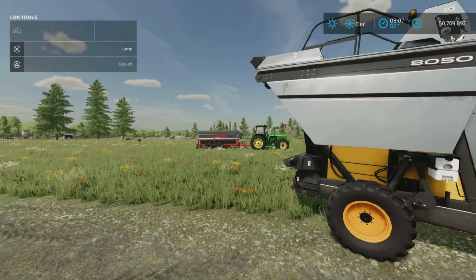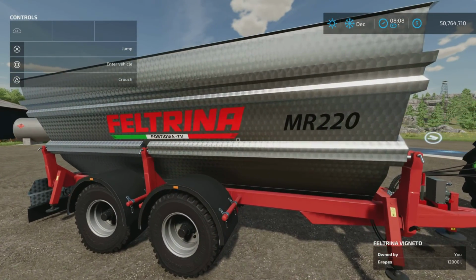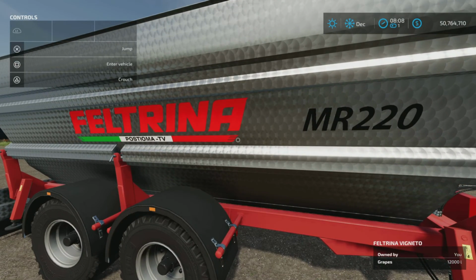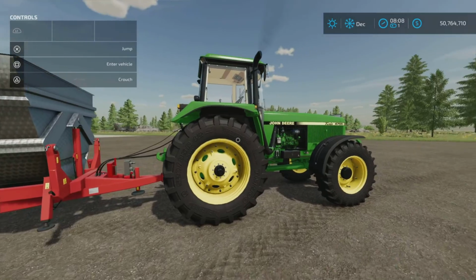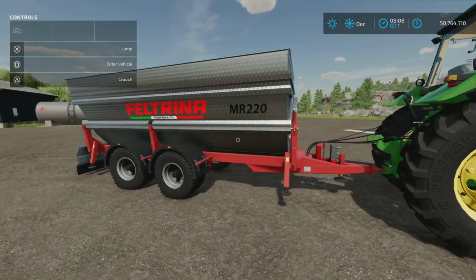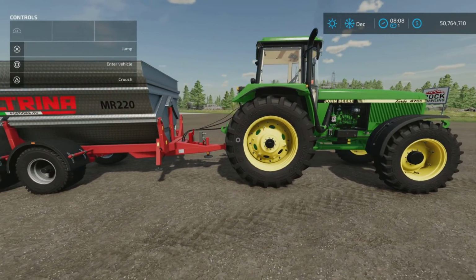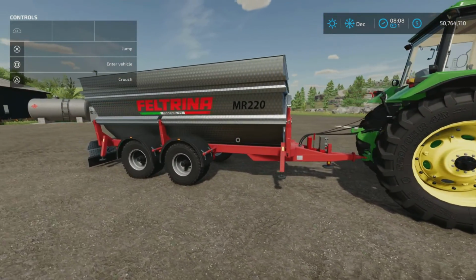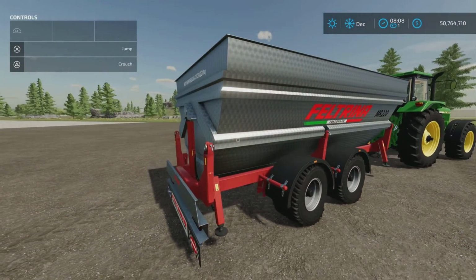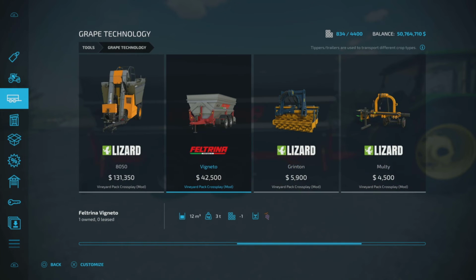So we're going to move on next to, obviously, the trailer. All right, so our next victim is the Feltrina Vigneto trailer. I would probably recommend a somewhat larger tractor to pull this rather than the little guys that come with it. But at 114 horsepower for the both of them, I think they should be able to pull it around, at least around the farmyard. So let's have a look at it, where we're going to find it. Grape Technology is a good place to start, and there it is, $42,500, 12,000 liters, 3 tons, and it will hold grapes and grapes only.